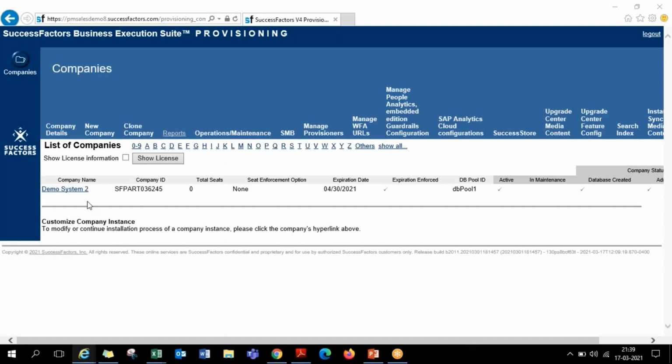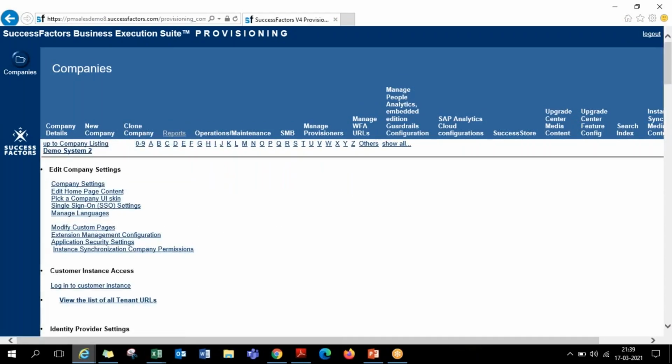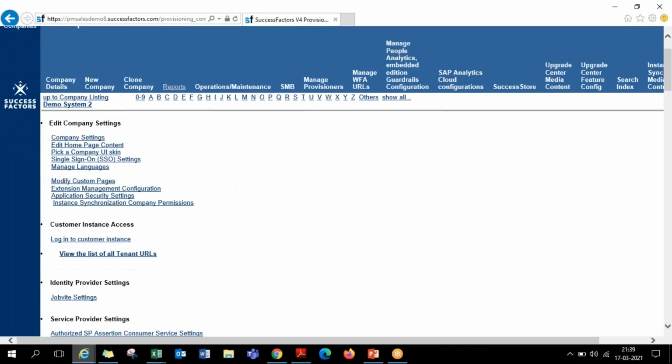So this is the provisioning system. Click on the hyperlink of the company name, enter into that company, and here under company settings, the very first one, we know that we have all the language packs to be activated.